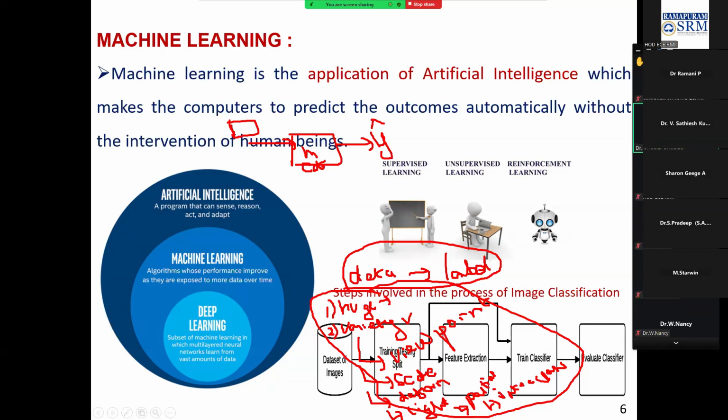If you have collected a good data set, even a very simple algorithm can give very good result. But if your data set is very poor, whatever you do with your algorithm, you might not get good results. So our job will be almost 70% done once I have a good data set. So you should take utmost care in collecting the data set.